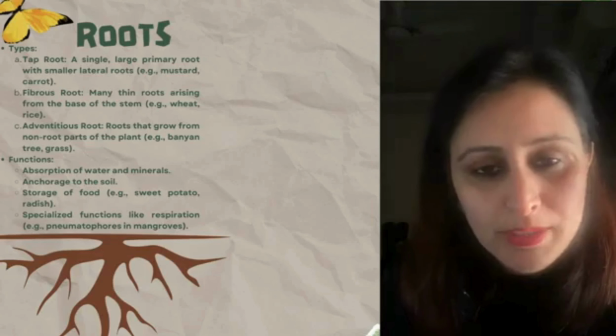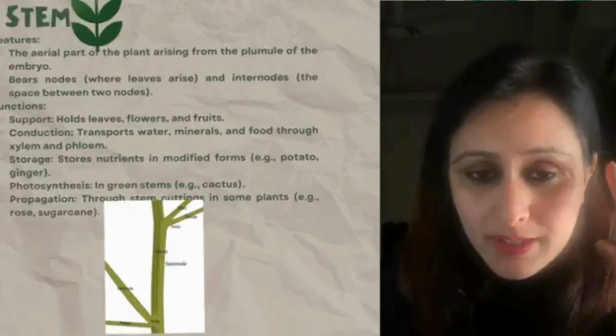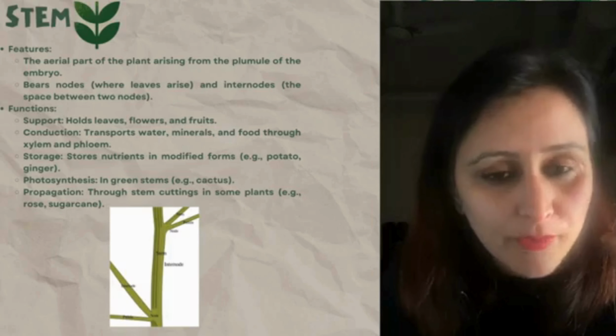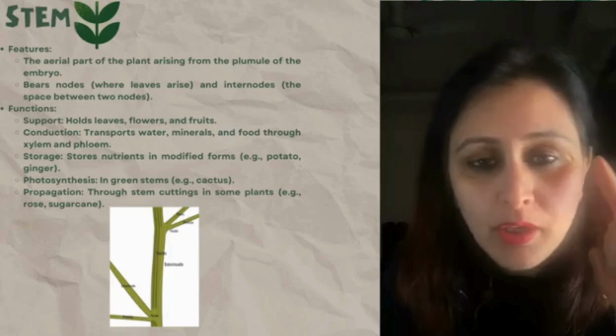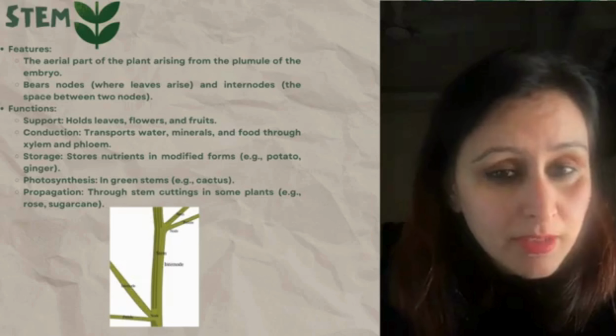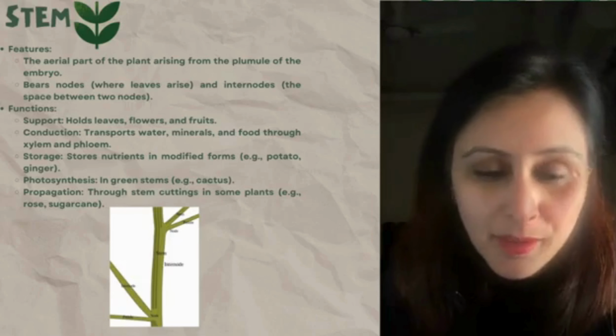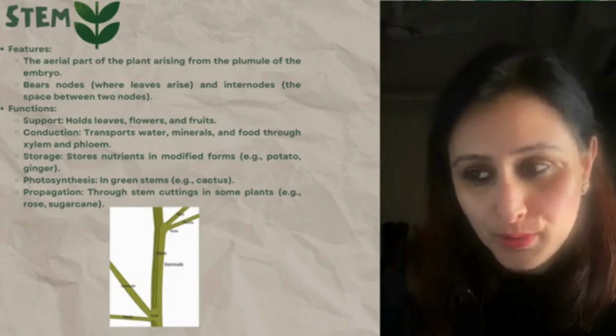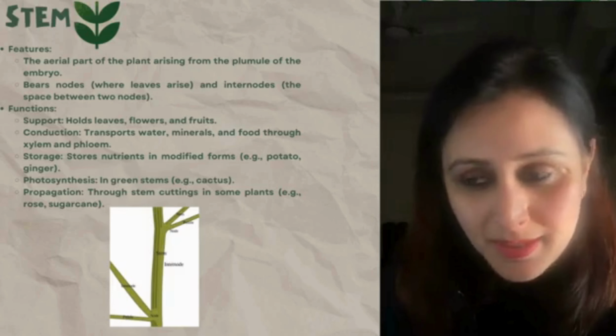Next we move on to the stem. अब shoot और stem में बहुत फर्क है. You have studied this in the junior classes also, that there is a lot of difference between shoot and a stem. So what is that difference? Please write in the comment section and let us know about it. Right? So let's talk about the stem now.